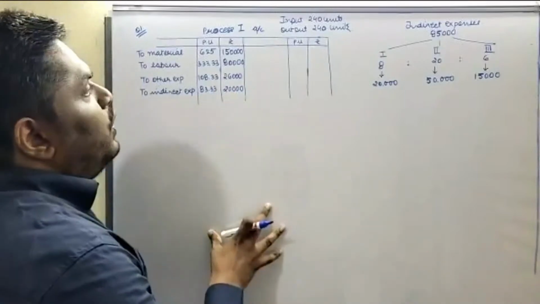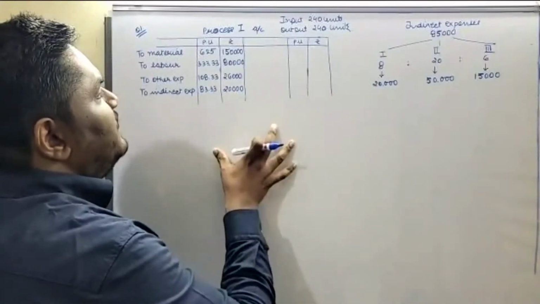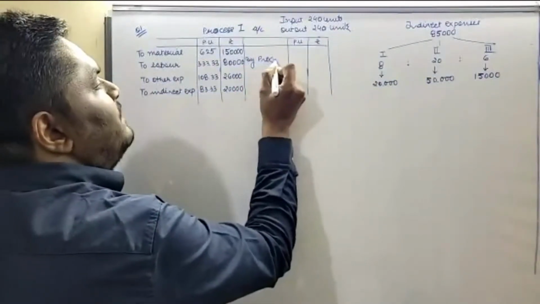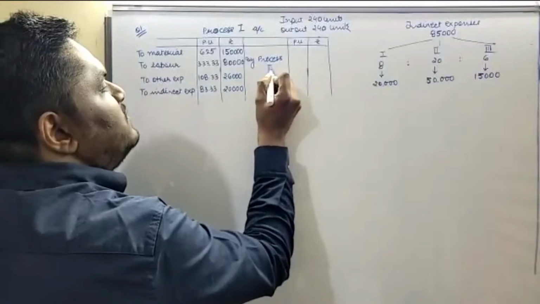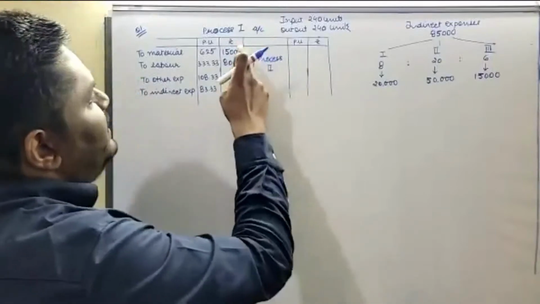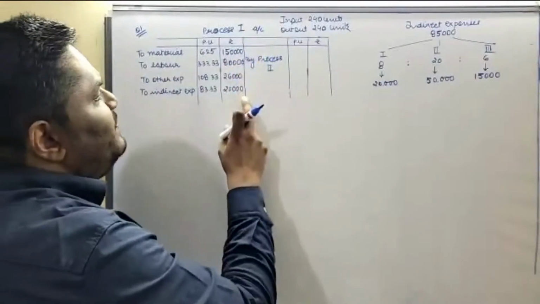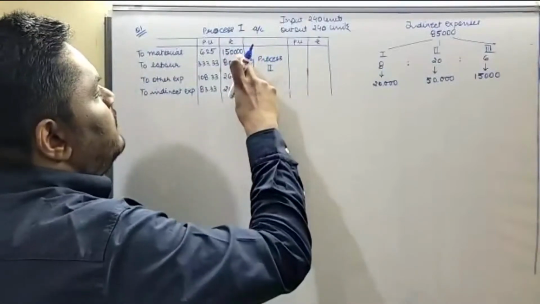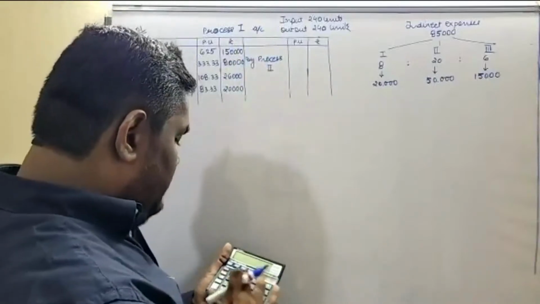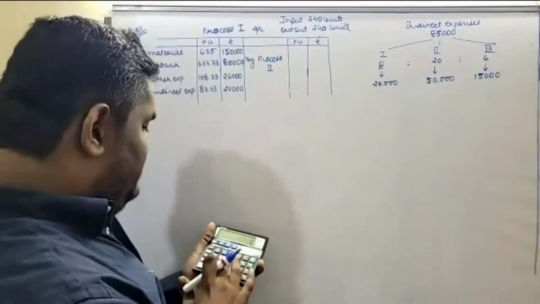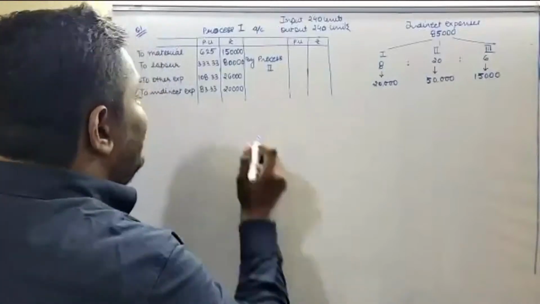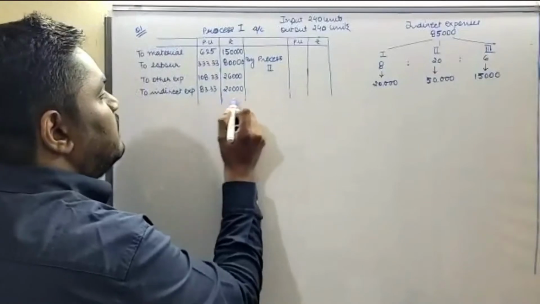So we have recorded all the costs incurred in process first account, and the output of process first will be transferred to the next process, that is process second. The total cost incurred is 1,50,000 plus 80 plus 26 plus 20. So the total cost will be 150 plus 80 plus 26 plus 20, that is 2,76,000.